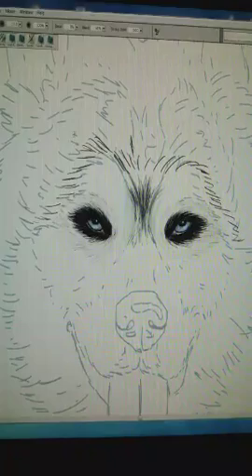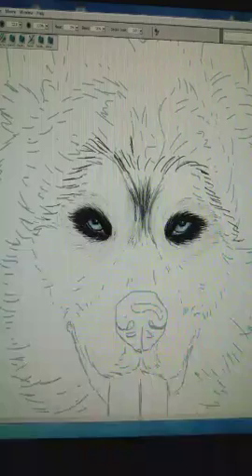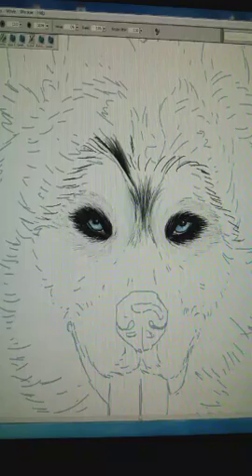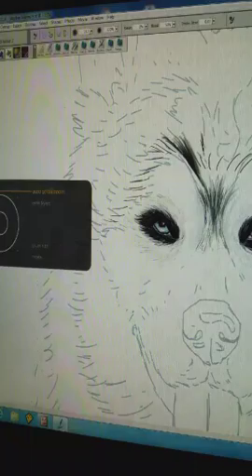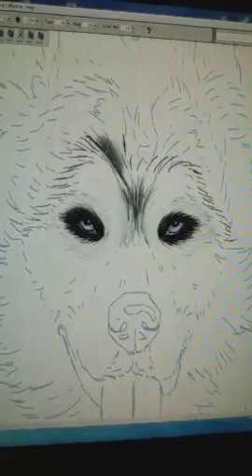This is Corel Painter, which I absolutely love, because it is not like Illustrator or some of the other computer software that is more for totally digital art. Corel Painter is more directed towards painting — hence the name Painter in the title. This little circle here is my brush size, and in this program I can do any brush size I want. So I'm going to get a bigger brush here to blend my base color a little faster and lighter, not as intense, because it's a bigger brush spreading the color.